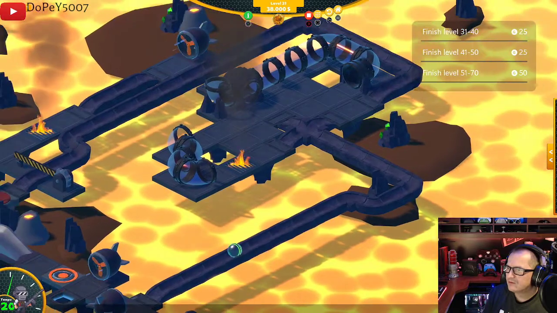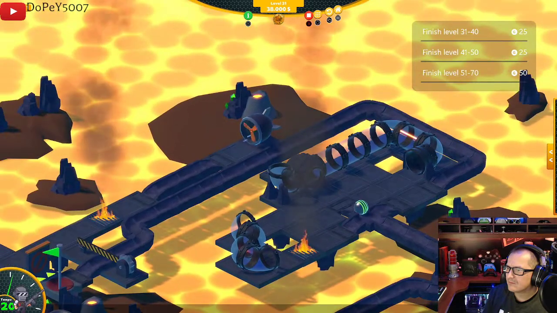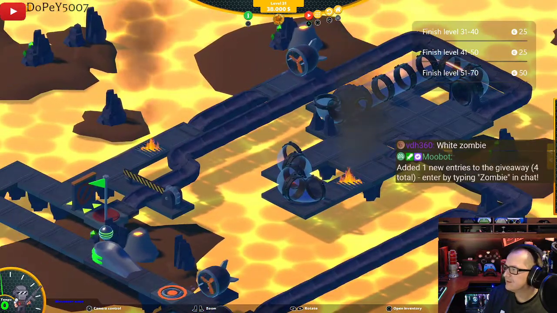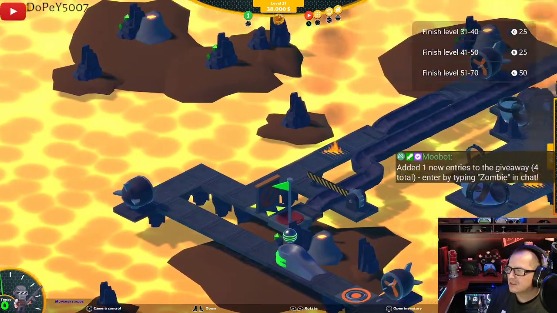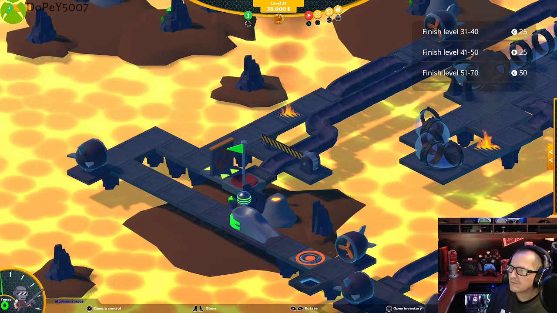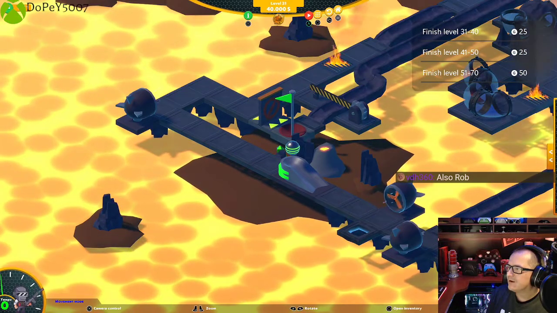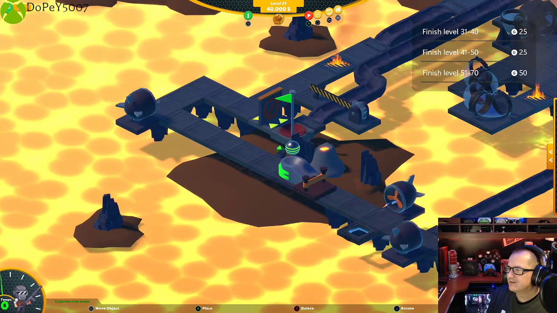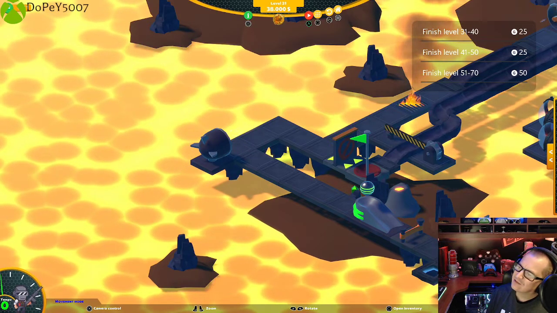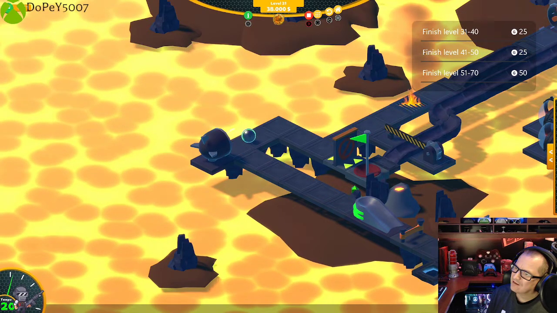Alright, now our marble's gonna go through this little curve, and get stuck there. Alright. White zombie. Reset. Alright, they tricked you on this one. No, that doesn't change the direction though. I'll get stuck right there. Bink.